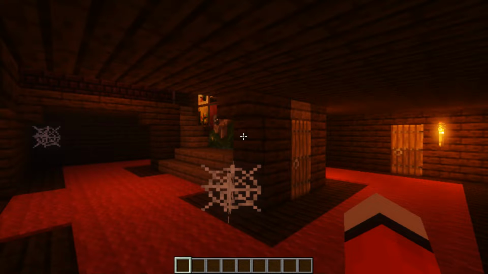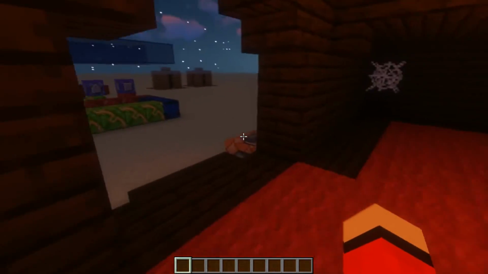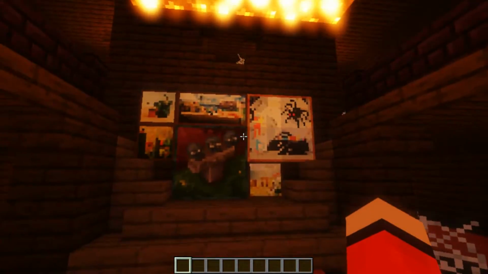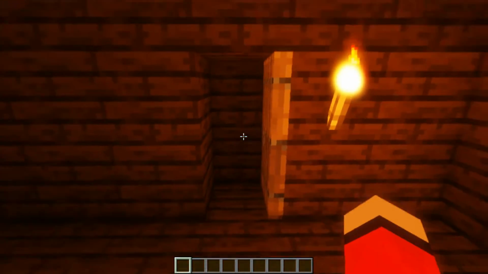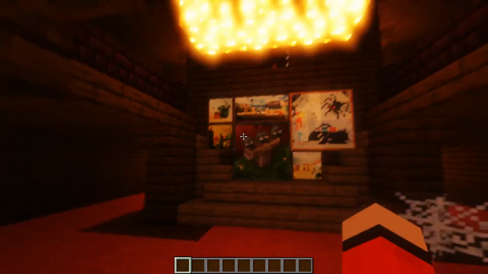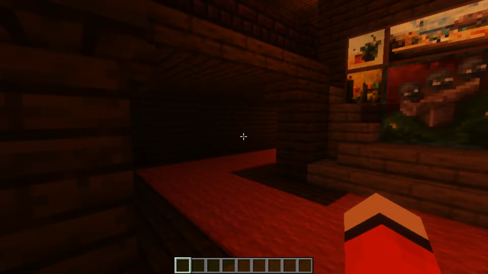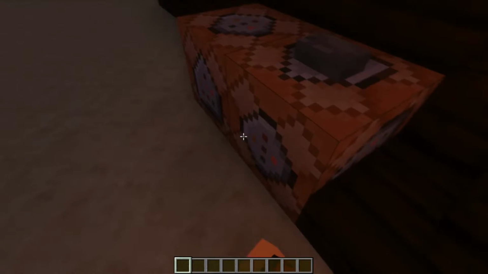So you've got this where you can barely see anything, and then you've got this where suddenly you can see everything. And as you can see, without the blindness and the slowness, it doesn't really give the same effect at all. And if you were wondering, these doors go nowhere, it's all purely for effect. But yeah, if you want to make your maps look a bit spookier without having to decorate very much, all you need is this command here for the blindness, this command here for the slowness, activate them two, and yeah, your haunted house is just a bit more haunted.